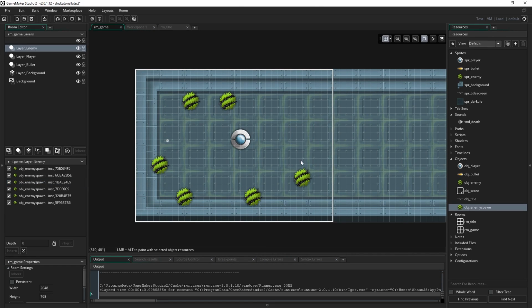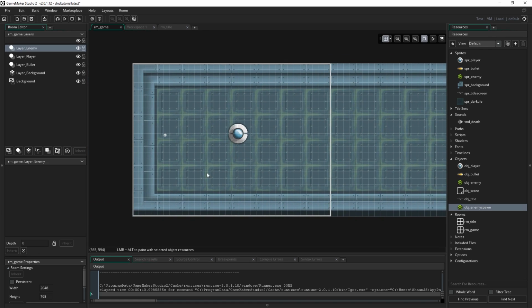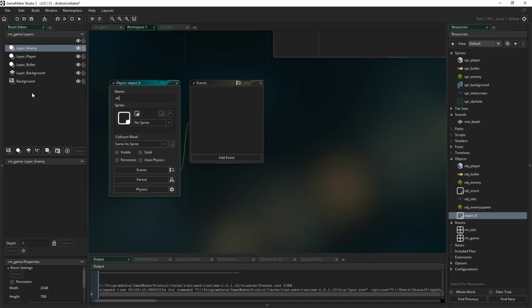Cool. So now I'm going to delete these again, because we won't need them anymore. That was just to demonstrate them working as is. What we're going to do now is create an obj_spawner object that's actually just going to spawn these randomly around the room. So right click in objects and hit create, and we're going to call it, as I said, obj_spawner.